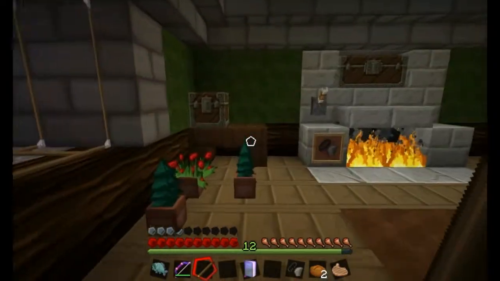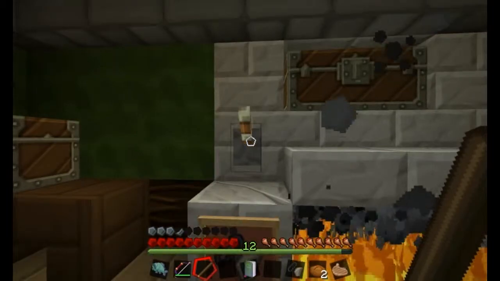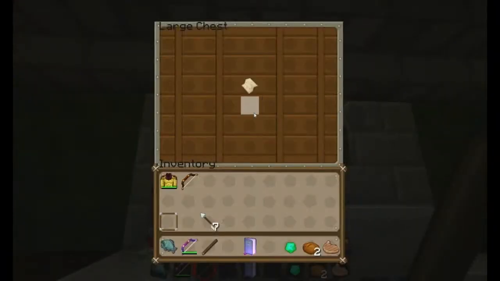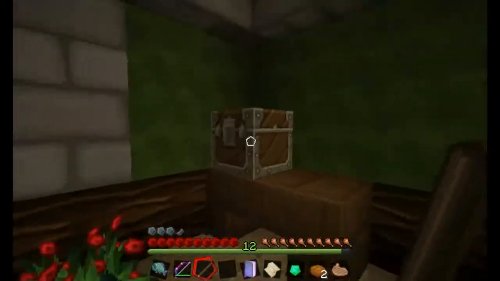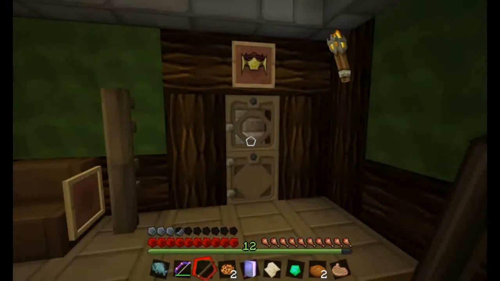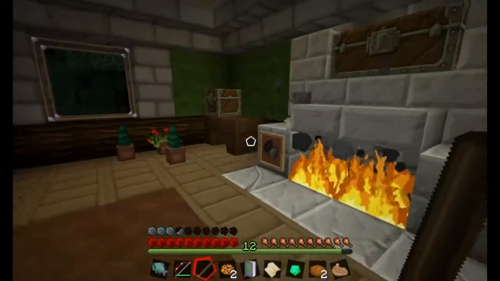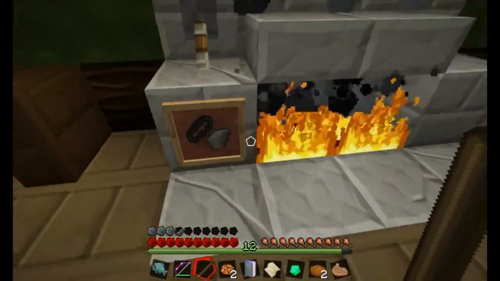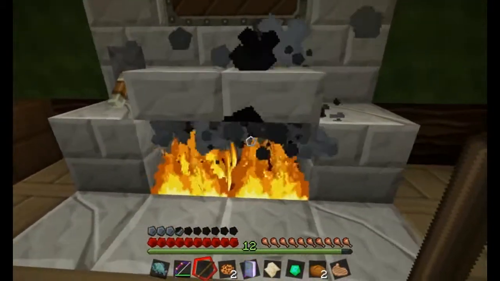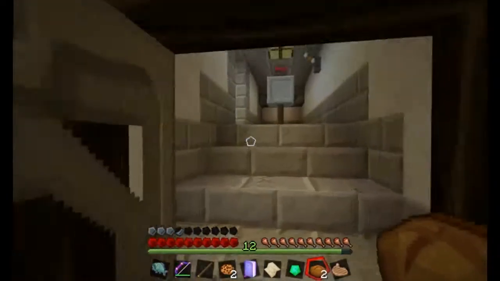Alright. It's another room. Hey look, there's a lighter. Rare jewel, empty map. Cookies! Nom nom nom nom. Owner, can we take that? Apparently we can take the flint and steel.